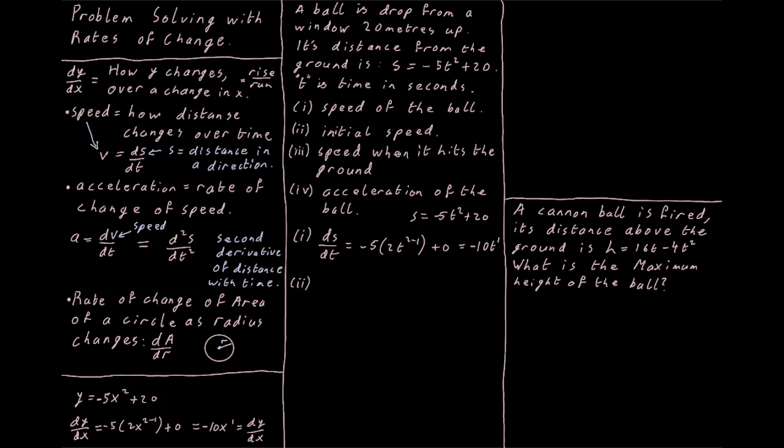Now, one of the difficulties of these questions is that there can be lots of English involved. So what does initial mean? Well, initial means at the start. If we initialize something, it means we're starting something. So at the start, our time would be 0. So if we see this word initial, or if they say what was the starting speed, if they tell us the story of this and tell us in English that time is 0, we have to be able to recognize and write down that time is 0.